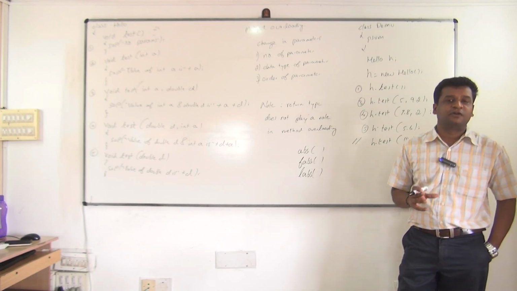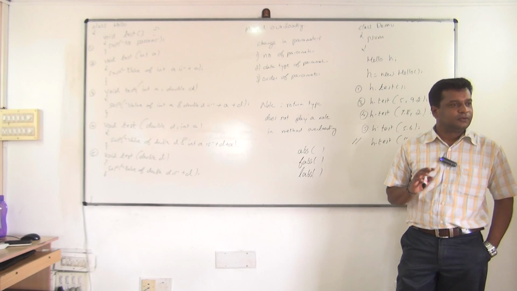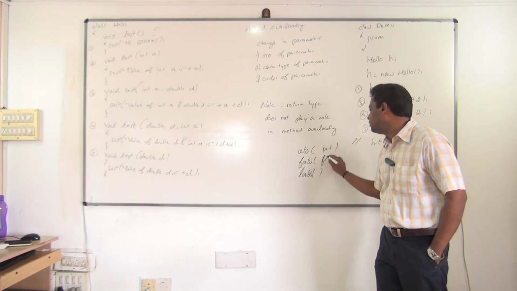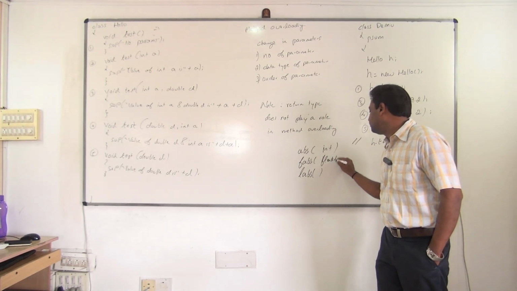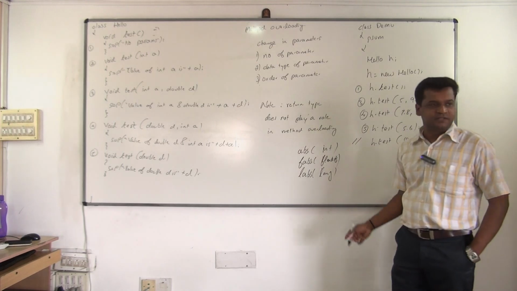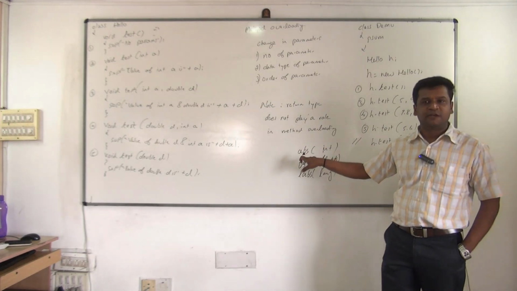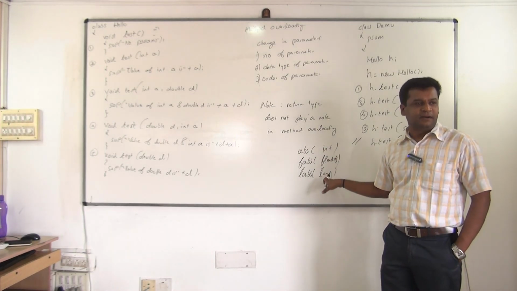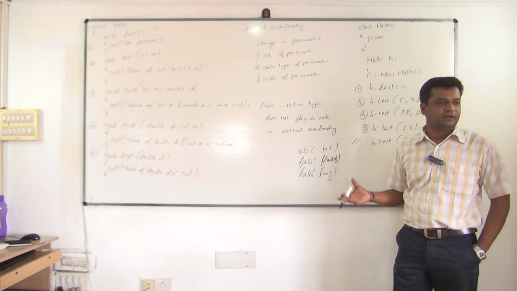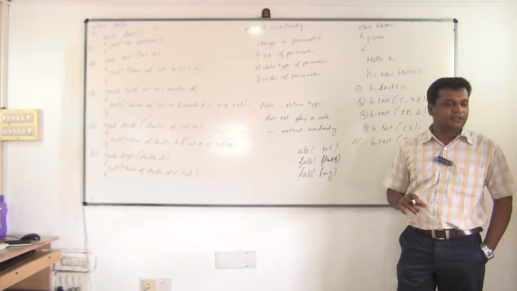But for the same task, you are remembering how many function names? 1, 2, 3. Means you'll be passing an argument of type int here, an argument of type float here, and an argument of type long here. But the function name is also changing, as well as the parameter. So you have to remember the function name and the parameter also. Big headache. But what does Java say?